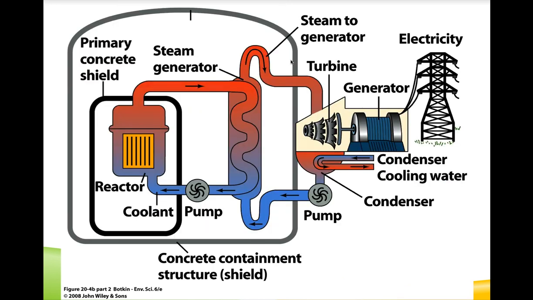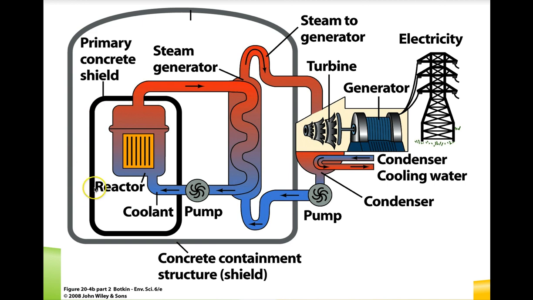So here's what a nuclear reactor looks like. And this is where the reaction actually takes place. So in here, we have uranium-235, and we have carbon or some kinds of control rods made of some kind of material that will absorb neutrons. So what happens is the reaction gets started, and then if it's proceeding too quickly, they sort of insert the control rods to absorb some of those neutrons and slow it down. If they need the reaction to go more quickly, they'll pull the control rods out part of the way, and that will speed the reaction up.